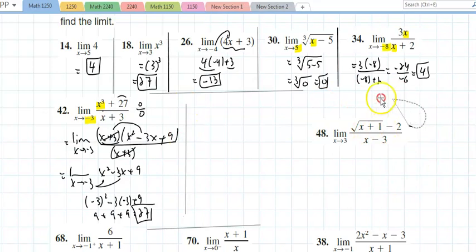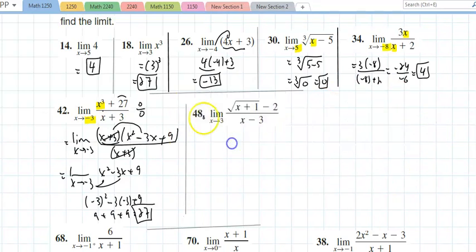How about the second type, a radical equation? I throw the 3 in there and there, and I notice that that's 3 plus 1, that's the square root of 4 minus 2, over 3 minus 3, that's 2 minus 2, that's 0 over 0. Well, anytime there's a 0 over 0, I need to simplify.